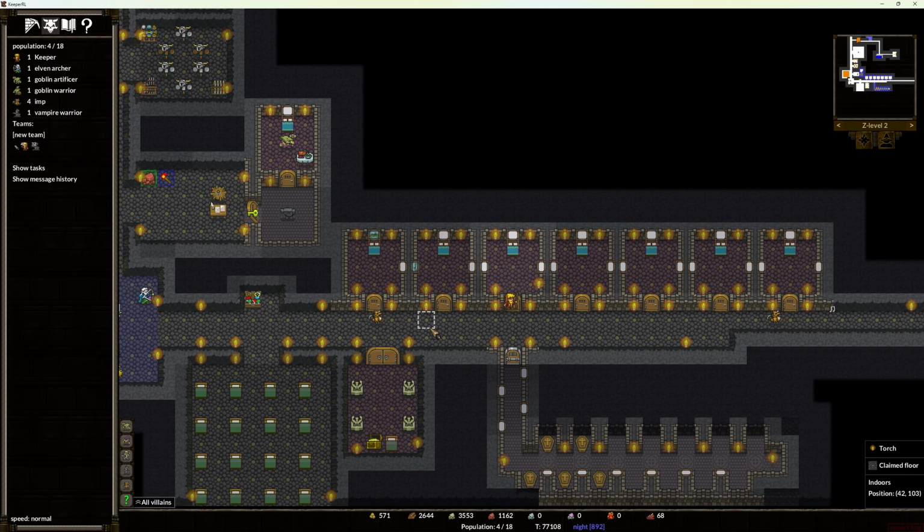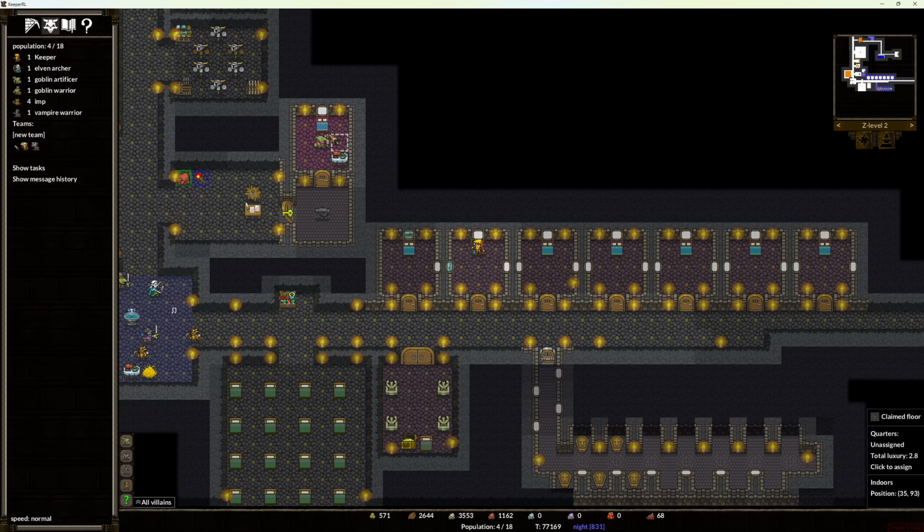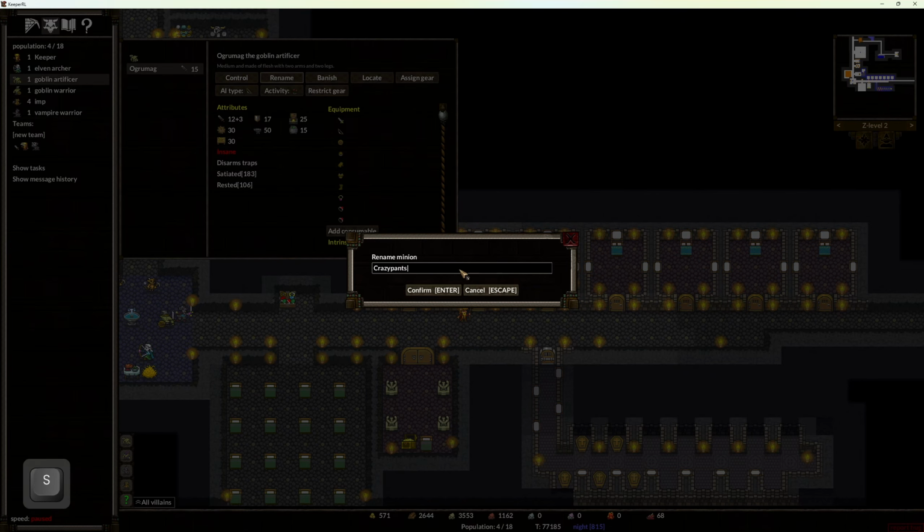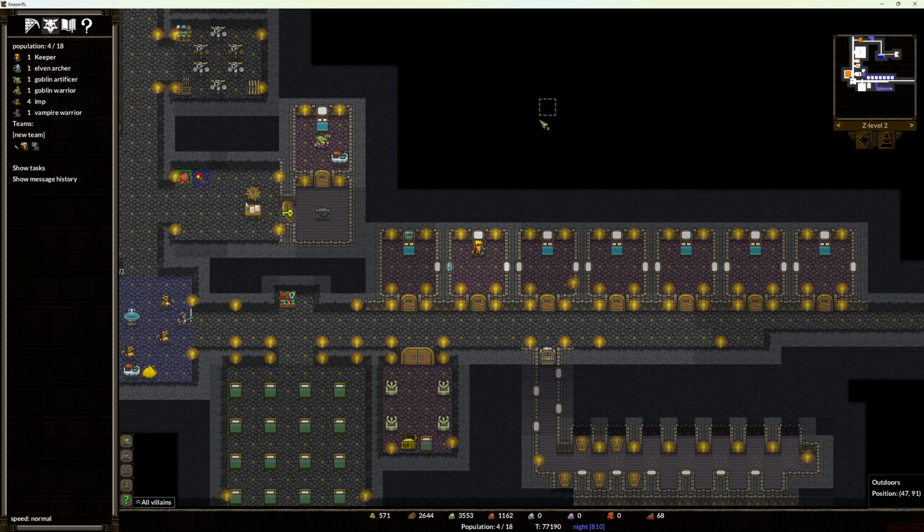But first, actually, we need some minions. The other thing that Xruglia reminded me of is that we definitely want to create a magma forge. We haven't yet found magma, but once we do, we will definitely create one. Magma forges essentially just let you make better stuff. So we'll do that, and then we'll move our insane artificer, who I think we should rename, let's call this one Crazy Pants. Yeah, I like that better. Crazy Pants.